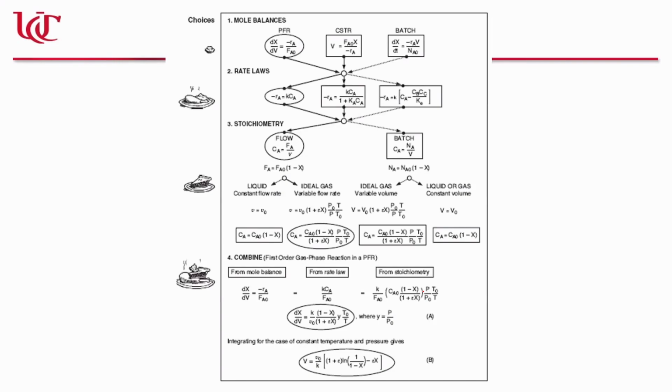Now you can see we have the mole balance, rate law, and stoichiometry. Then we combine them together. We can solve either the time for the batch reactor or the volume for the flow system, or in a reverse way, you know the volume of the reactor and are asked to calculate the conversion. A special case in the catalyst reactor is that we have pressure drop, for the gas phase reaction. That we will talk about later. But the frame is here.